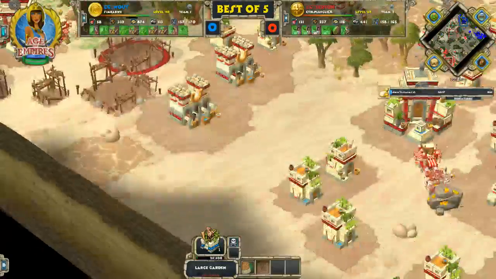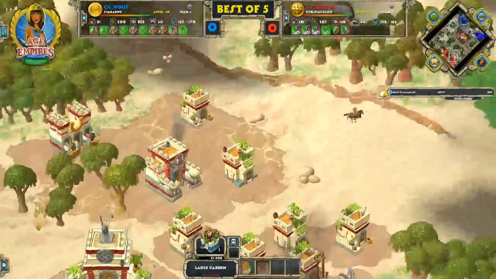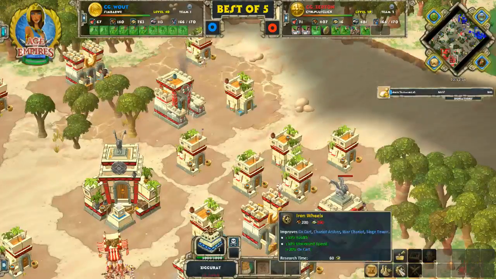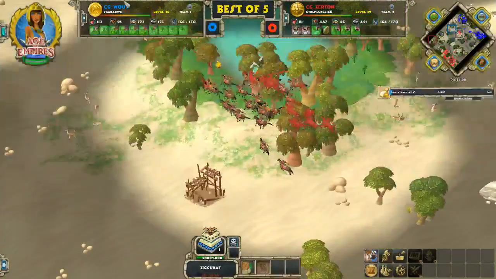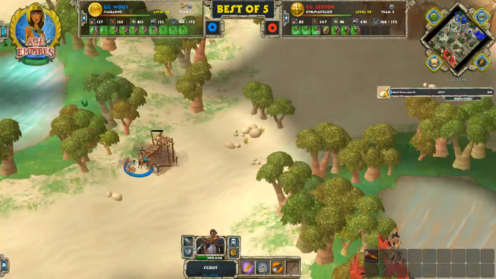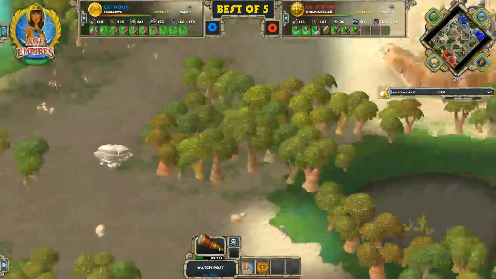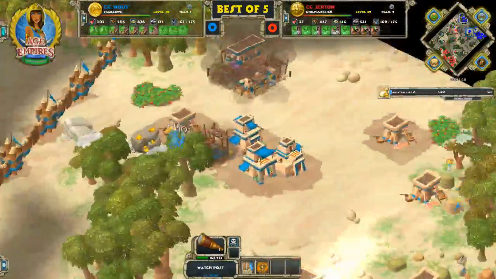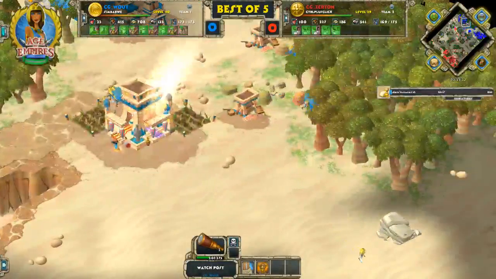And then there you go. Zerdan's starting to make some large gardens. Can't forget about these techs, they're so good for Babylon. So Wout trying to throw down his own watch post. Surprised we don't see a fortress yet with some war elephants.